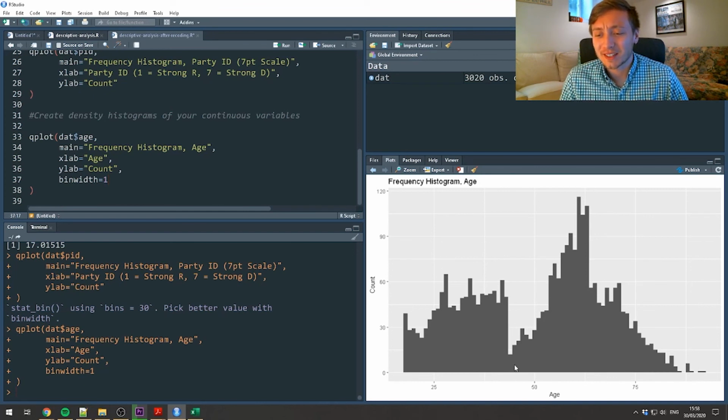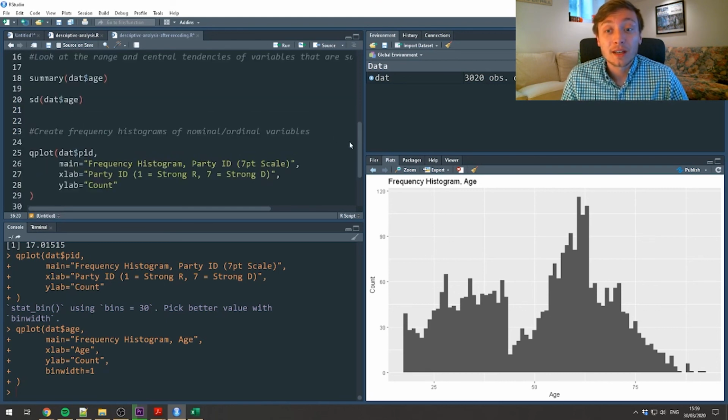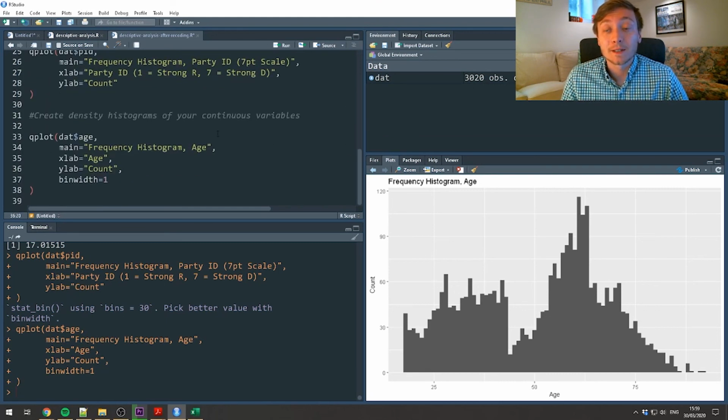There's a real missingness here of people who are in their mid to late 40s. I'm not sure why that is, but that could just be because of the randomness of the distribution of the sample. Regardless, some of these tools are ways that we might be able to better describe our data once we've made those necessary recodes and omitted, again, the missing values, which will allow us to eventually do more advanced analysis.